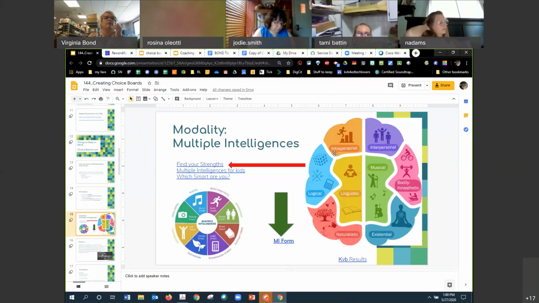When we also talk about that, we're going to talk about modalities and how students learn best, because I'm sure there are some of you in the room who learn much better word-wise or much better mathematically, right? That's going to be your strength. Mathematicians are always going to come to logical, right? My daughter is a naturalistic, bodily kinesthetic learner. I have known that about her forever. That is just her. I am not.